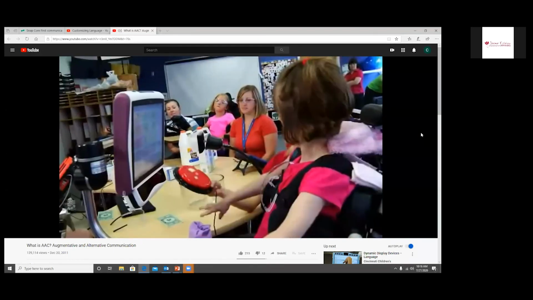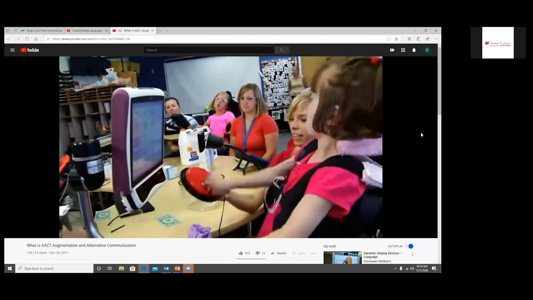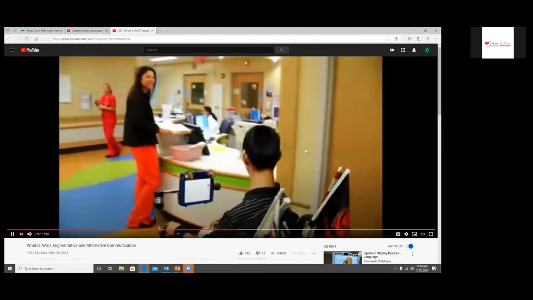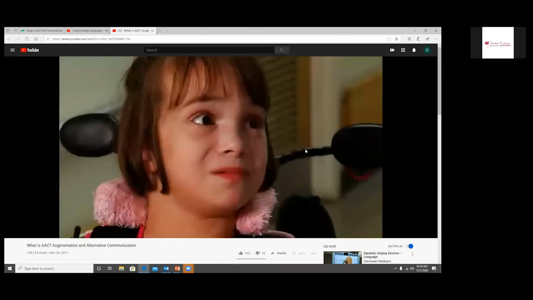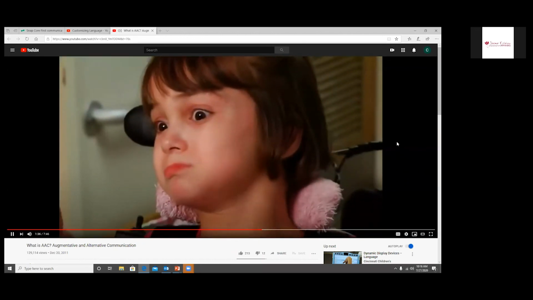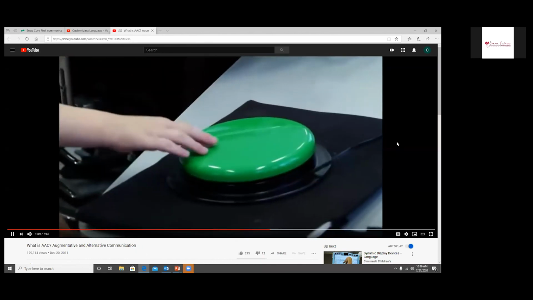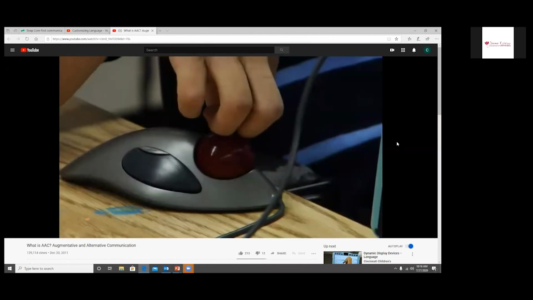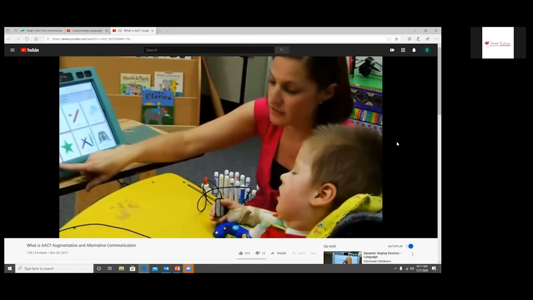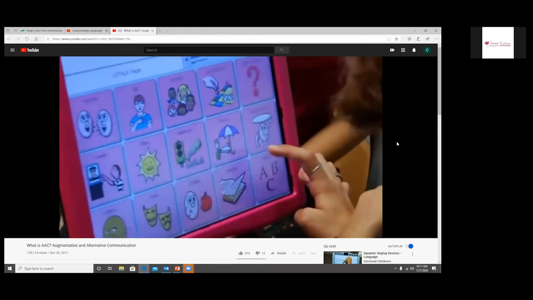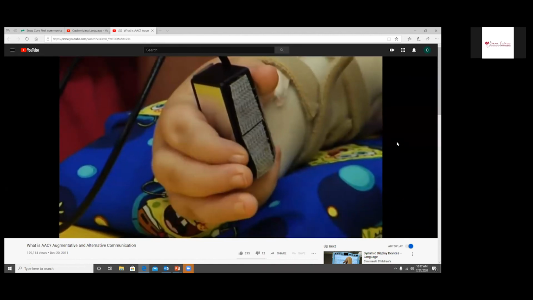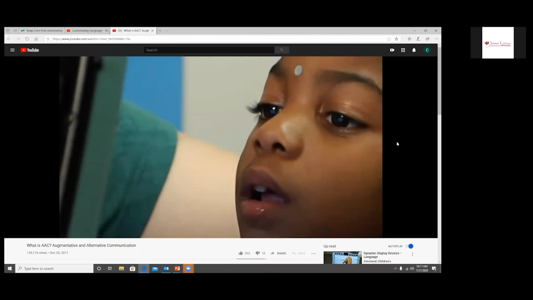The use of AAC strategies can help children improve their ability to interact with others and to communicate better at home, at school, and in the community. Using AAC can also help decrease inappropriate behaviors, such as crying or tantrums that are often due to the child's difficulty with communication. There are a wide variety of ways that people access AAC. Access is the way an individual makes selections on a communication board or speech-generating device. Some of the access methods used for AAC include direct selection by pointing or reaching, scanning using a switch connected to a device, head pointing, and eye control.